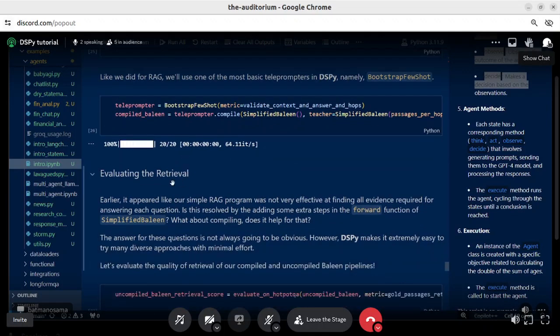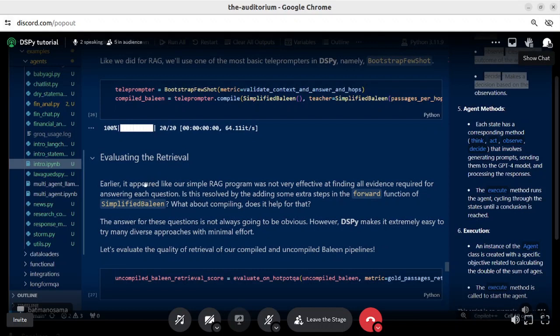Now let's evaluate the retrieval. Earlier, it appeared like our simple RAG program was not very effective at finding all the evidence required for answering each question. Is this resolved by adding some extra steps in the forward function of the simplified Baleen? What about compiling? Does it help for that?